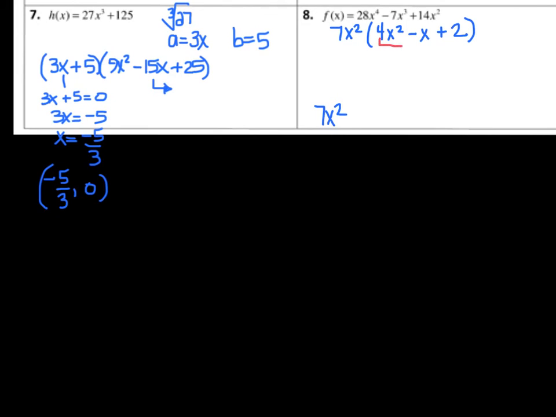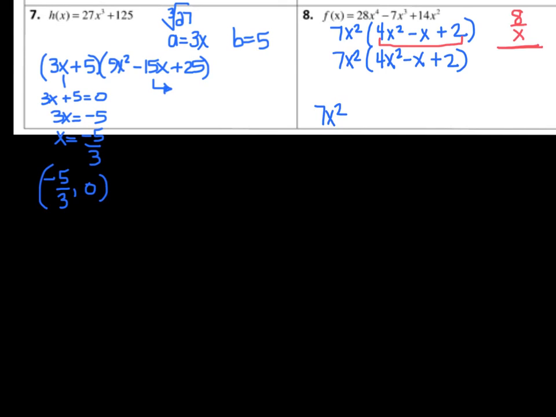I'm going to multiply 4 times 2, and I'm going to put 8 over x in my calculator. I'm looking for the pair that will multiply to 8 but give me negative 1. I do not believe there is such a pair. So, how do I solve this? I solve this by doing the quadratic formula. That means that is done factoring. So if I'm factoring, this would be my final answer.